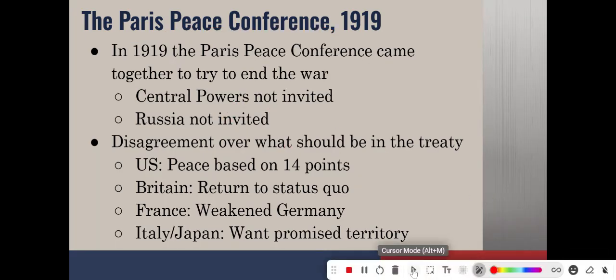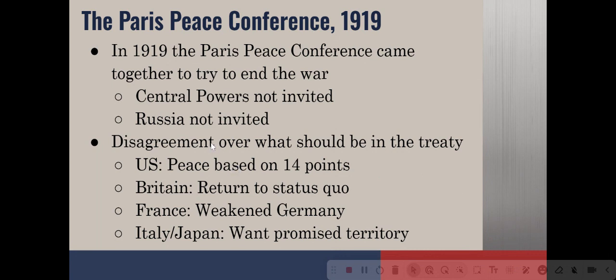The peace conference is now only going to be the victors of the war. It's going to be the Allied side. This immediately sets it up for failure because you're not getting all parts of the war. Even though Germany was never invaded during the war, they didn't feel like they were defeated. They thought they were more negotiating an end.